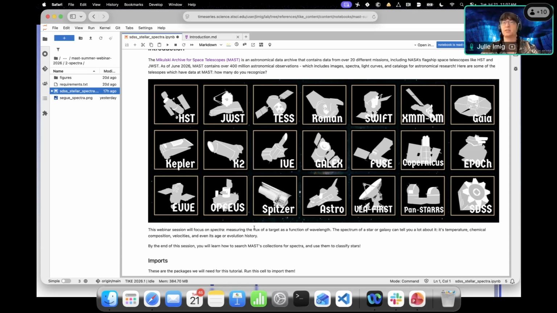For example, you can tell what temperature it is with the knowledge that kind of red things tend to be cooler than blue or bright things. If you compare like a welding torch of very bright blue light to the light from your stove, which is more red, it's that kind of idea. You can also learn a lot about the star's chemical composition through the absorption lines and emission lines in its spectra, and even about its age and evolution history. So those are some of the things that we're going to talk about today.